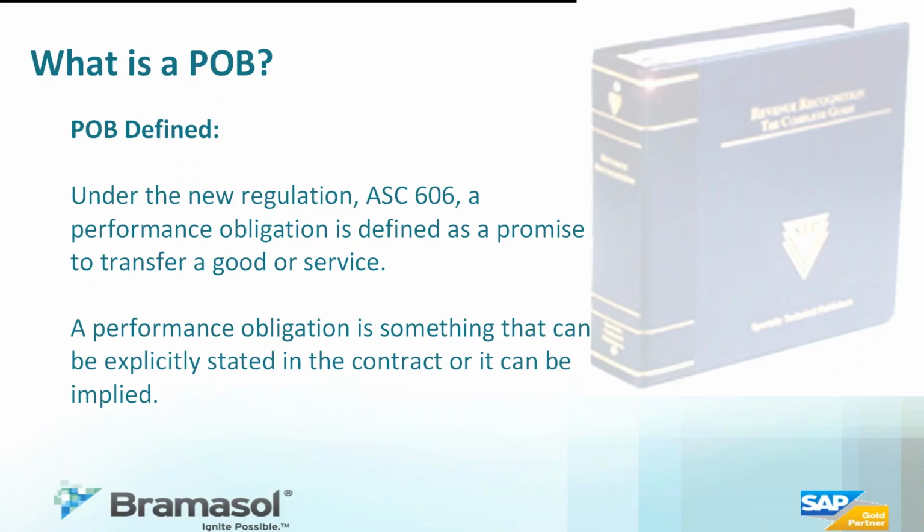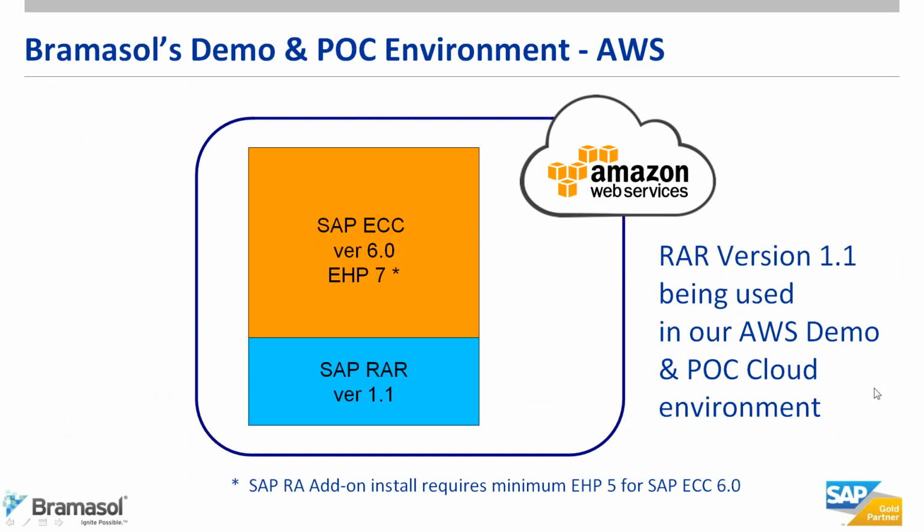But things that you would do in relation to an activity with a customer, such as administrative type things or something that's a setup that's not being transferred to the customer, those aren't considered performance obligations. It's just those ones that are specifically something that you're providing to the customer directly as part of the sale or the contract. So enough of the 101. Let's get into the subject matter of our presentation today. And let's talk about what we're up to.